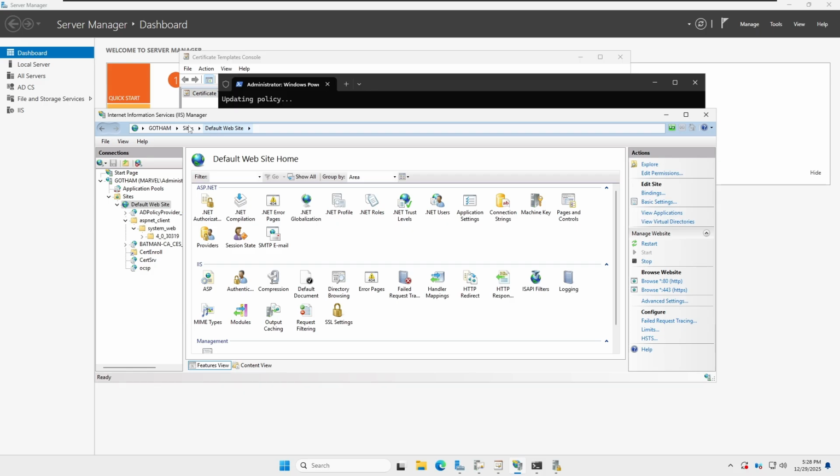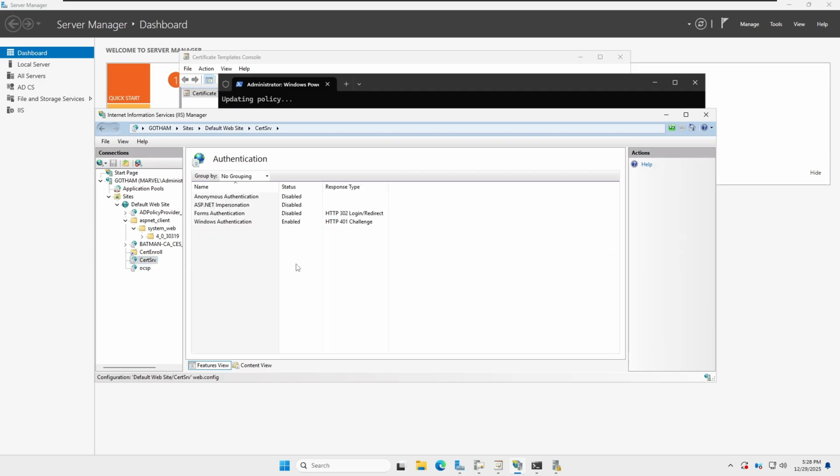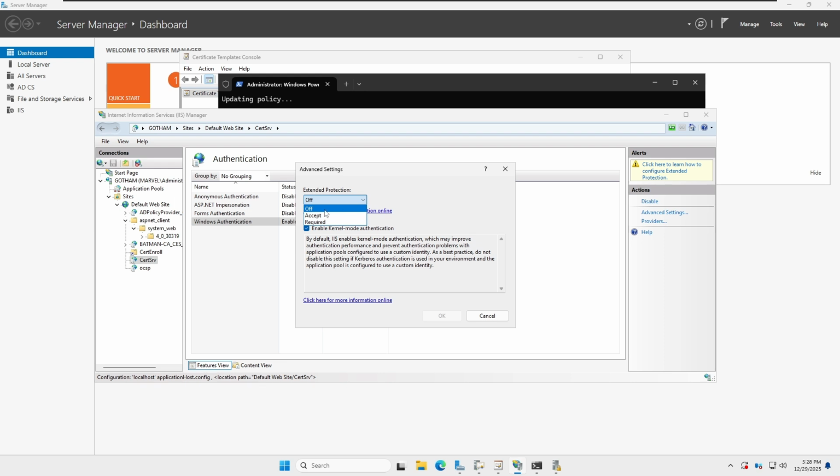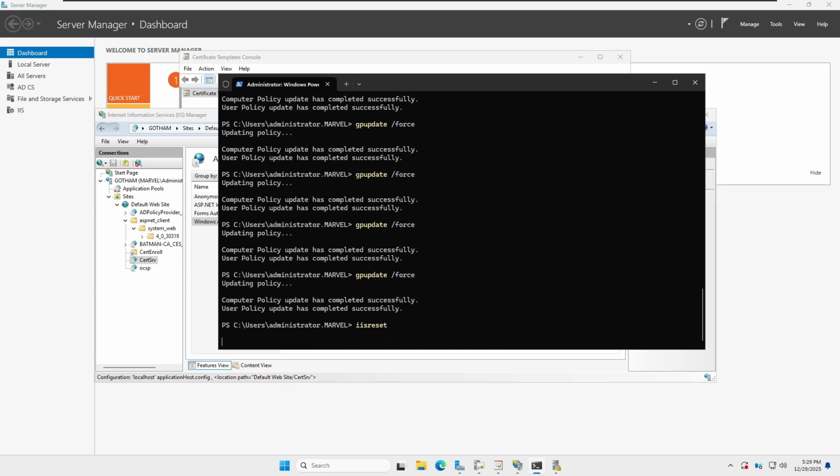Here you just go to IIS Manager and you find your certificate server, and then you go to authentication. And it's not only for web enrollment, it's for any kind of website. Ideally, you should enable it. So when you go to Windows authentication, advanced settings, you change extended protection to required. You save it, and I think you need to do an IIS reset.